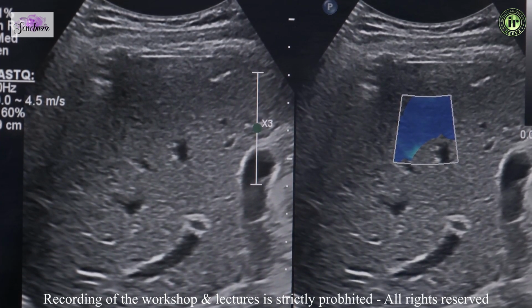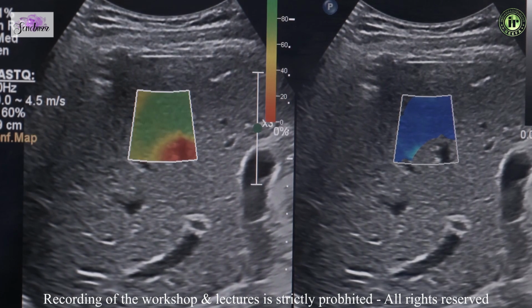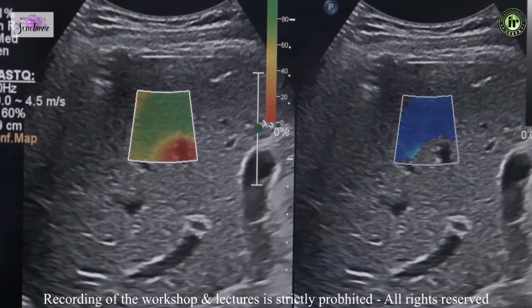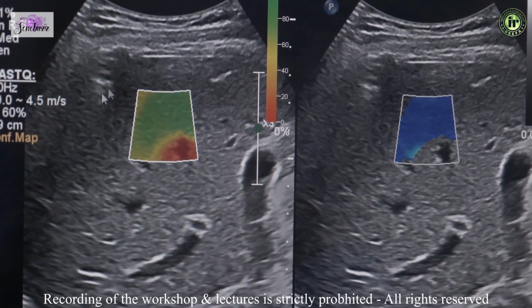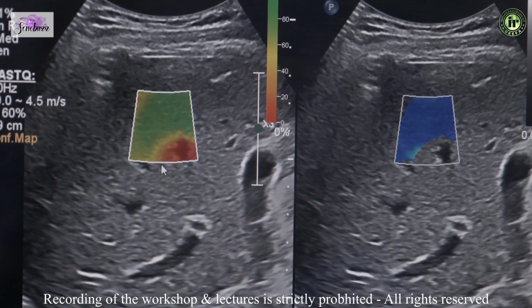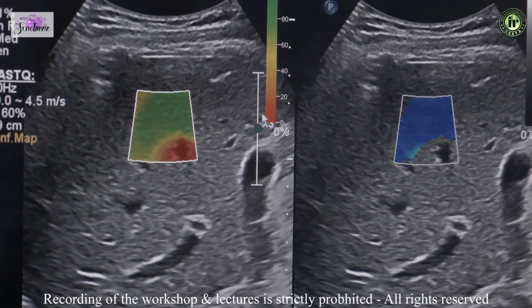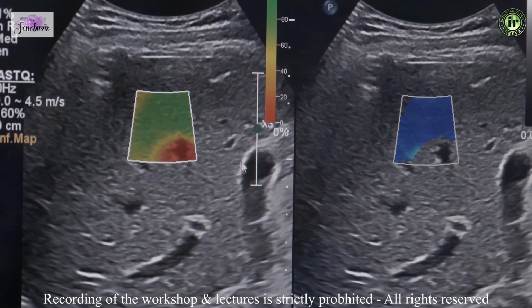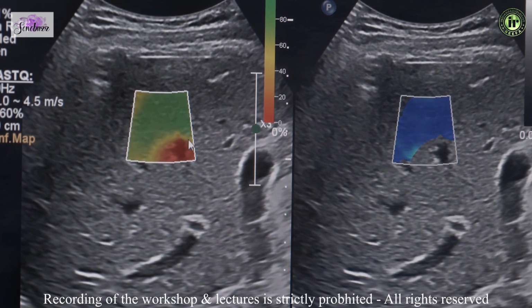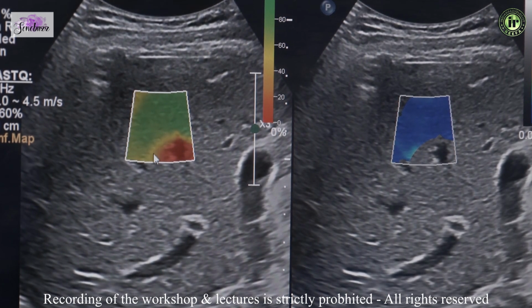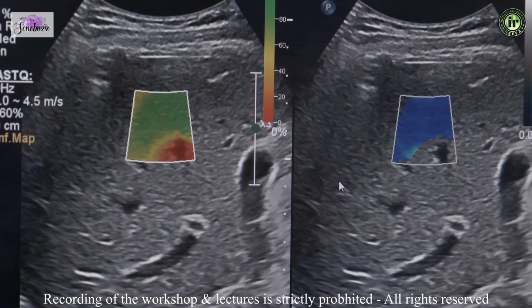And now what I do over here is I simultaneously turn on what is called the confidence map. The confidence map is what is popping up over here on the left hand side of the screen. And again, if you go back to the scale over here, you can see that whatever is red is indicated as 0% and whatever is green is indicated as 100%. What this means is that when you take the measurements, you do not want to take it in this area which is corresponding to red.